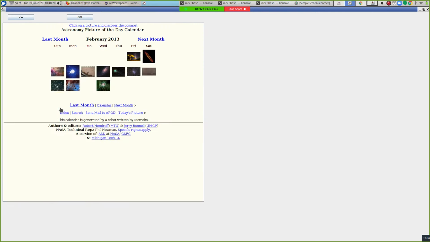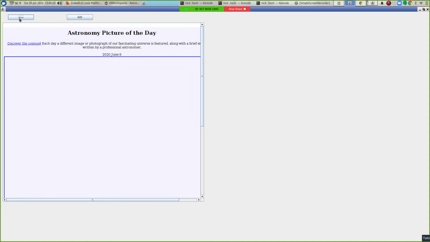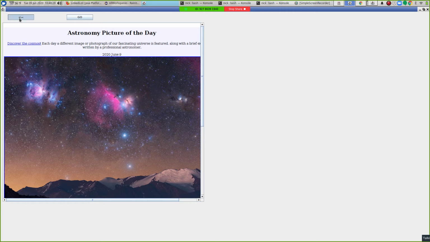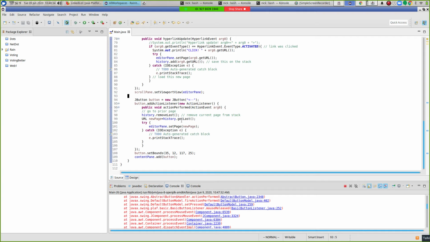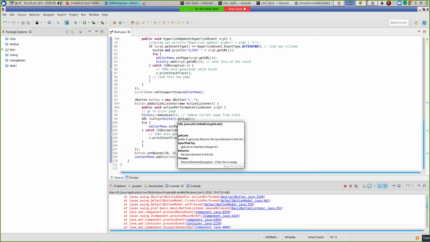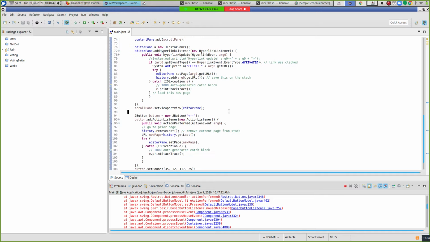So we got a web browser going, and we can blow it up horribly by going back before the first page. And we just need to put something in here before we try to remove from the stack. We need to make sure the stack's not empty, so that we know if we're trying to go back to a page that hasn't been saved. But that's the basic setup, right? And so adding the history feature is really just make a linked list. When you click, add the page to the URL. When you hit the back button, remove a page from the history linked list.